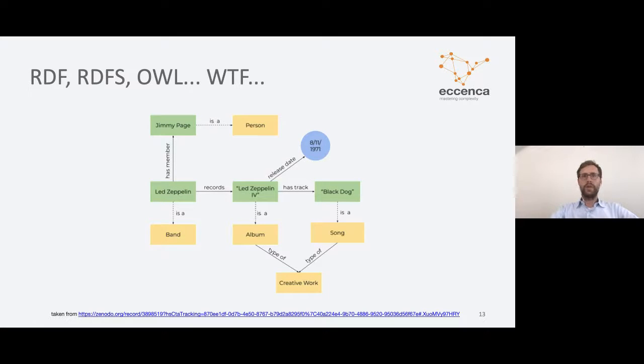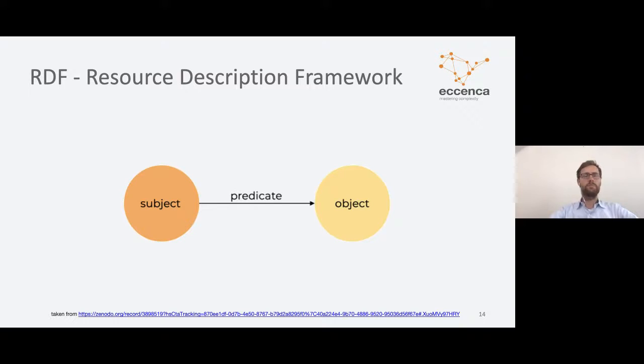And with looking at these nodes and edges, we are already at one of the first elements of those 3. We are basically already talking about RDF, which is the resource description framework. And simply put, RDF defines the lowest level of the graph data structure, the triple, right? So every statement that you can make, every fact, we also call them statements, actually can be expressed in a triple, basically, in something that consists of a subject, a predicate, and an object.